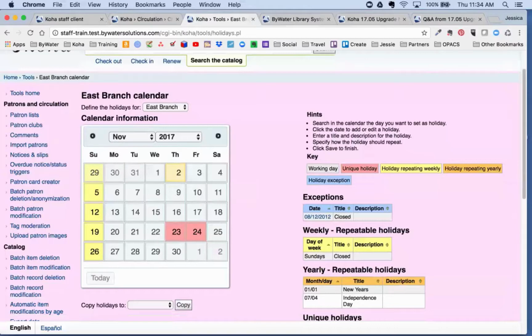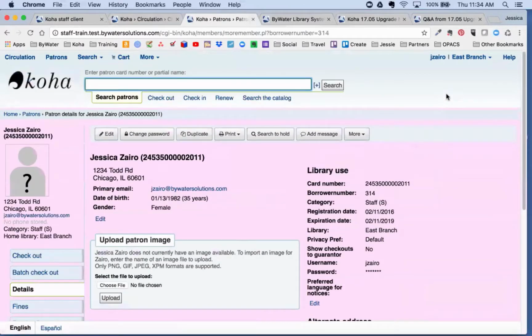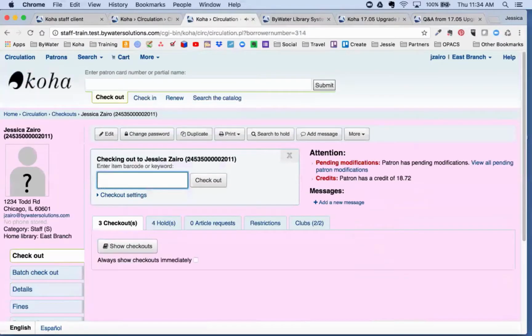All right, we just have one more here for our circ history before we move into some of our other enhancements. And I'm going to take us back one more time to our account. And this is the option to export your patrons' checkouts. So perhaps an individual has asked you, what are my current checkouts in the system?